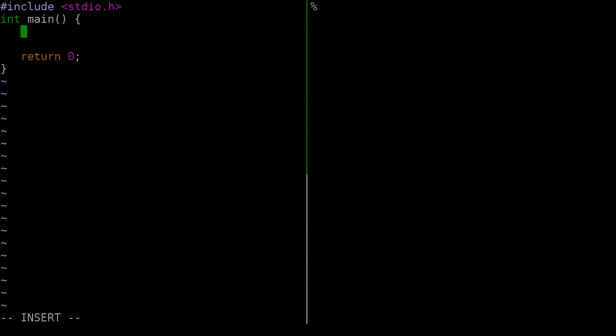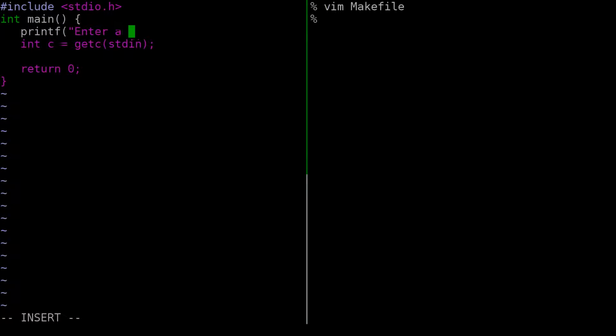We've got a file called hello-switch.c and a makefile that's got a default target for hello switch, so we can compile it. We're going to declare an integer called c, which is going to store the integer value of a character that we read. Then we're going to get a character from standard input, so from the command line. I suppose we should probably write "Enter character". And I'm not going to print a new line because I want them to see the colon there and then enter their character there.